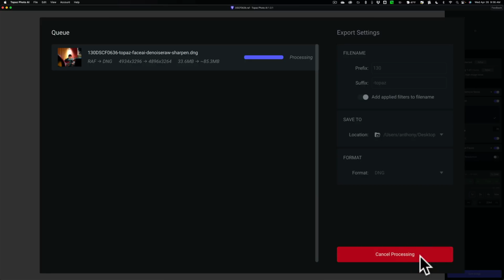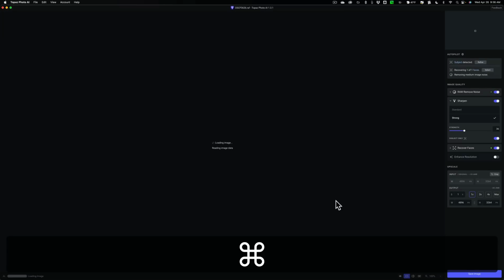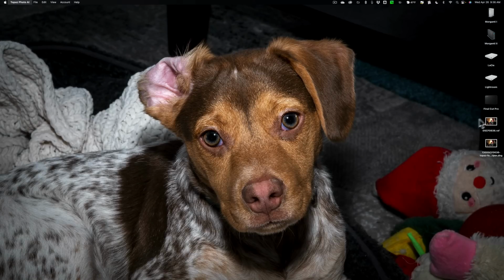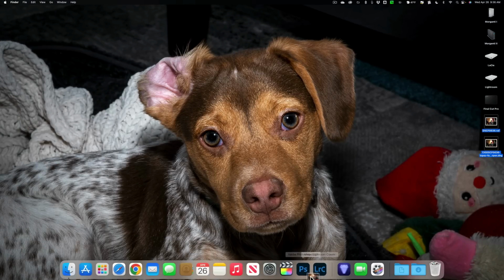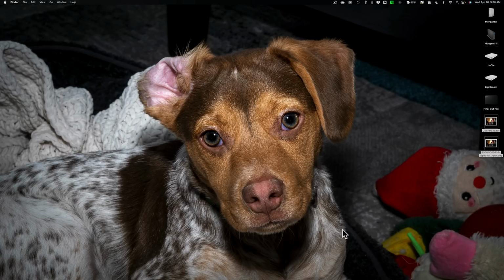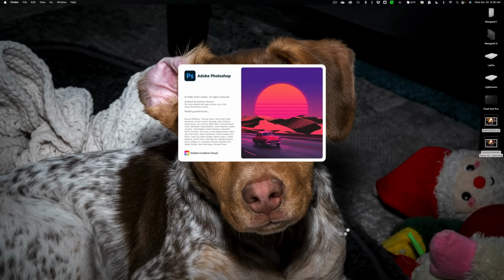I'll open it up into Photoshop, and I'll do some basic editing on it because, as I mentioned, it wasn't edited at all. And we'll see what it looks like outside of Photo AI. I'll open them both, as a matter of fact, the original RAW file and this new RAW file. I'll open them both up into Photoshop. They'll both open because they're RAW files. They'll both open up into Camera RAW.